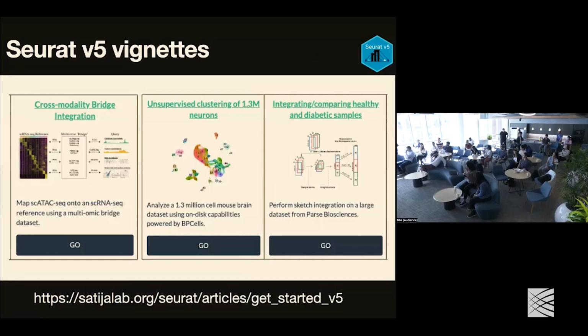Thanks for the great talk. Just have a quick question about the sketching method that you mentioned. The example that you used is a mixed cell type. Would that be a problem if I use a more homogeneous cell type, like if I just use cell culture samples where I only have T cells, for example? So you mean just across different T cells, or T cell with the PBMC? Just T cell by itself. Like if I just take T cells, do cell culturing, and then do sequencing, so I only have T cells by themselves. So I won't have different cell types in a mixture. Would that be an issue if I use Seurat 5?